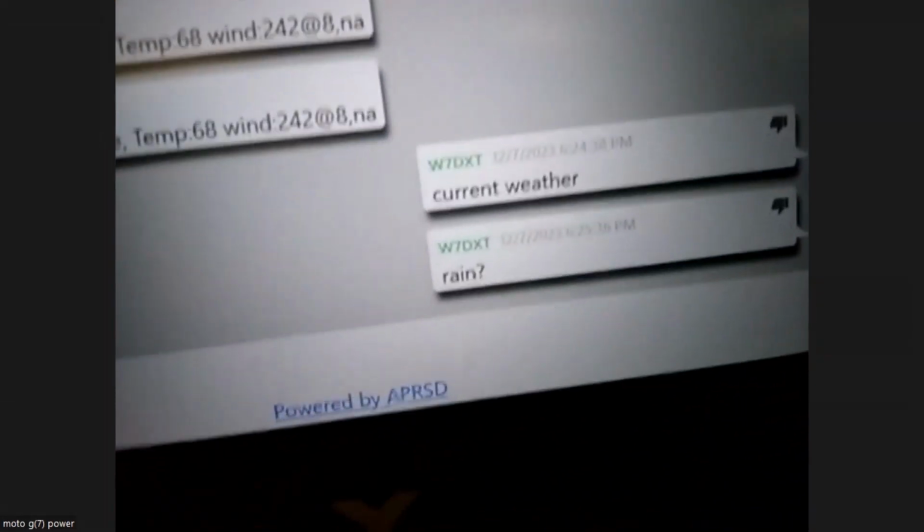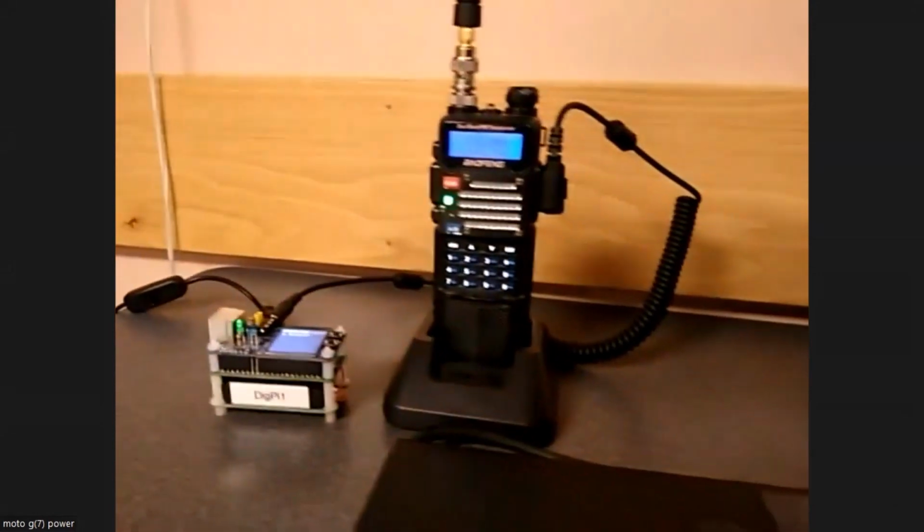W7DXT. I just asked if it's going to rain and it just sent. There it goes. It was sending. Ding, ding, ding. Receiving. I just transmitted, and it's not doing anything, so I'm not hitting that. I don't know why.